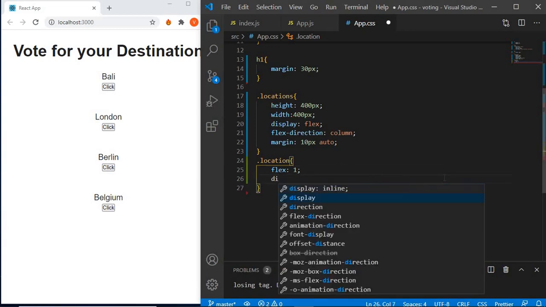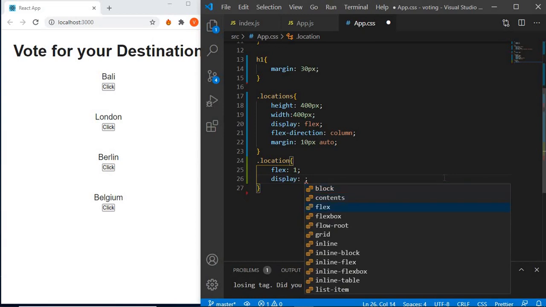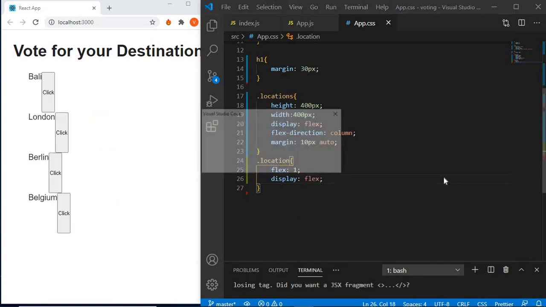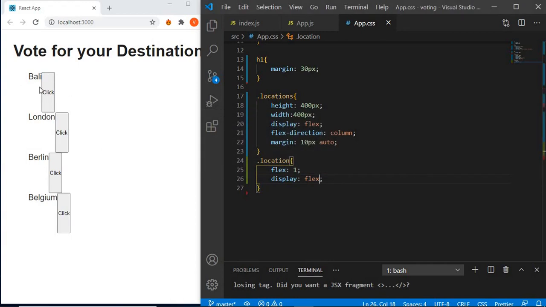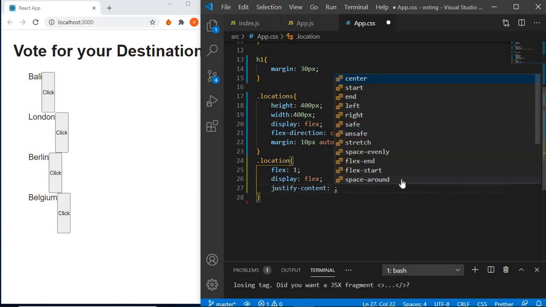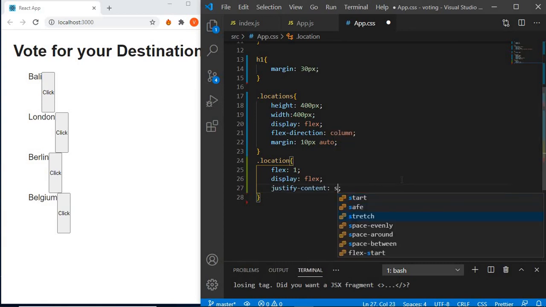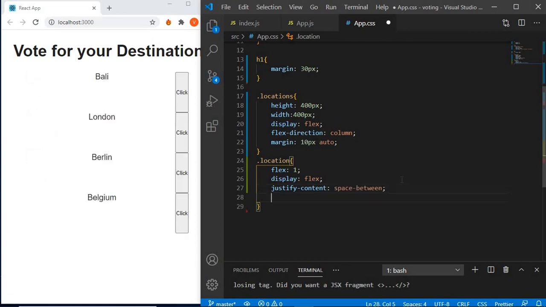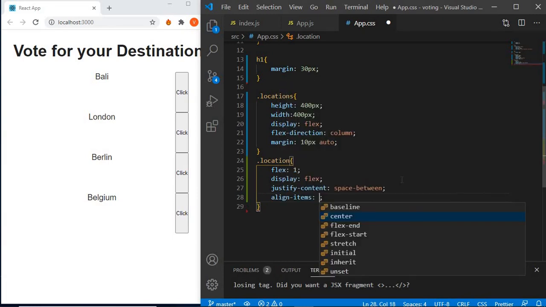I will say display flex. I want it to be in a column, so that's why I'm making all these changes. And then I'm going to justify the content to space between. So there will be some space between. And let's align the items to center.